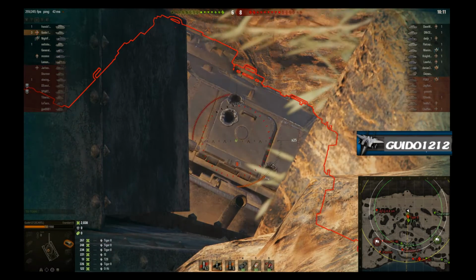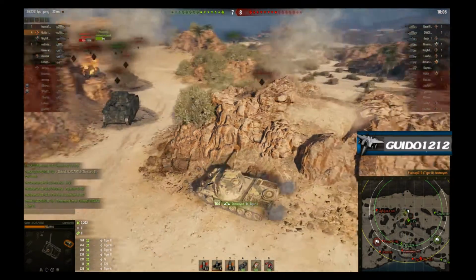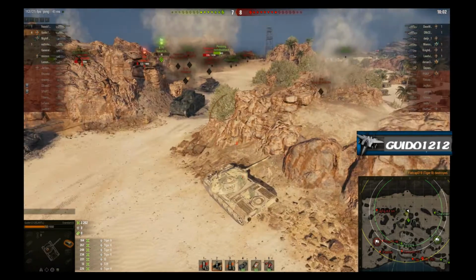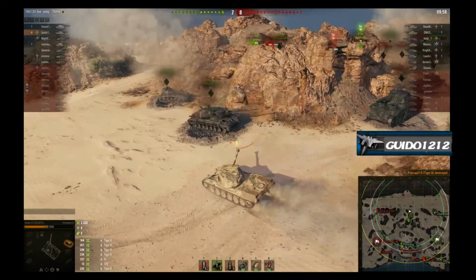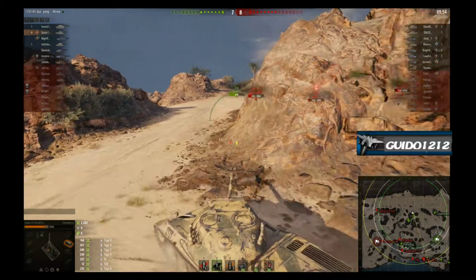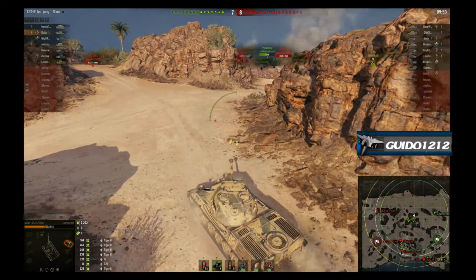Kind of sitting there. I don't know if he gave up or what he was thinking there. Maybe he's just hoping to survive. The E75, and I ended up taking him down. 2,202. They're pushing pretty good down into the south there. It's unusual that that kind of push works, but they did take the T-95 and a couple of their heavier tanks down there.